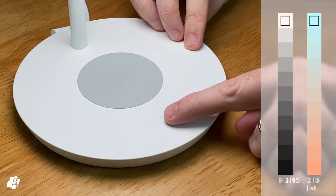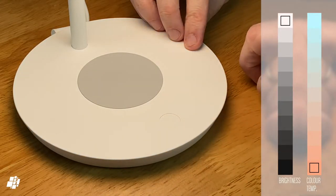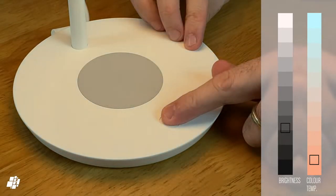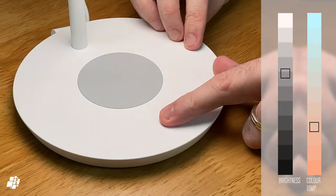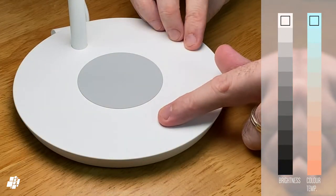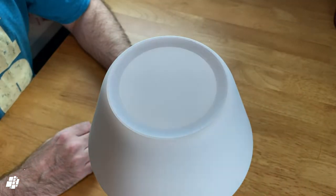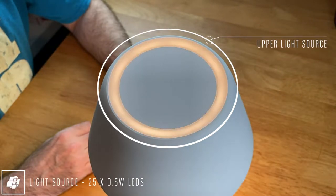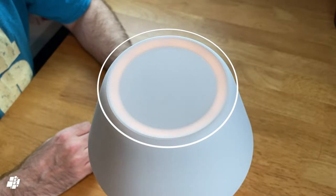If I press and hold the button, in this instance it will go from 100% cool white to warm white. Pressing the button turns it off as expected, and a press-and-hold returns to the previous state, eventually cycling back to cool white. Another long press returns it to warm white, and yet another returns it to 100% cool white. Although the lamp emits light from both the top and bottom of the lampshade, they share the same light source, so they work as one and can't be controlled separately — the colour temperature and brightness will be the same for both.